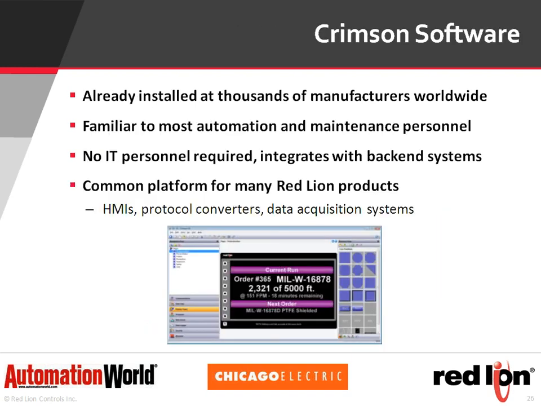Now, in our particular case, what we've done is we've leveraged software that's already deployed, our Crimson software that's already deployed at thousands upon thousands of manufacturers worldwide. What I want to stress to you is make sure whatever tool you select is friendly to automation and maintenance personnel. There's a lot of solutions out on the market today that are tailored more towards the IT side. And that's great, again, if you have the bandwidth.